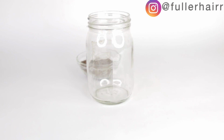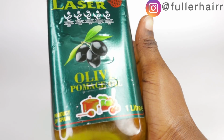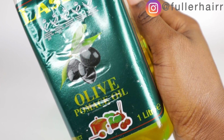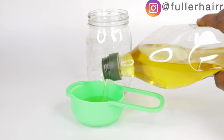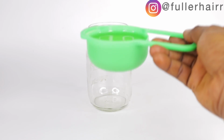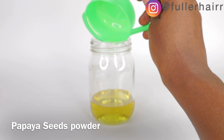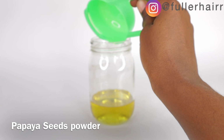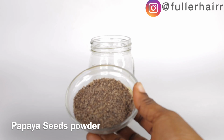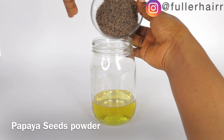Now, to begin, grab a jar free of moisture and then measure out olive oil. I'm going to be using olive oil for this process because it's one of my favorite carrier oils. You can use coconut oil, sweet almond oil, and the rest. I transferred half a cup of my olive oil into the jar and then poured the powdered papaya seed into the jar and stirred to combine all the ingredients.